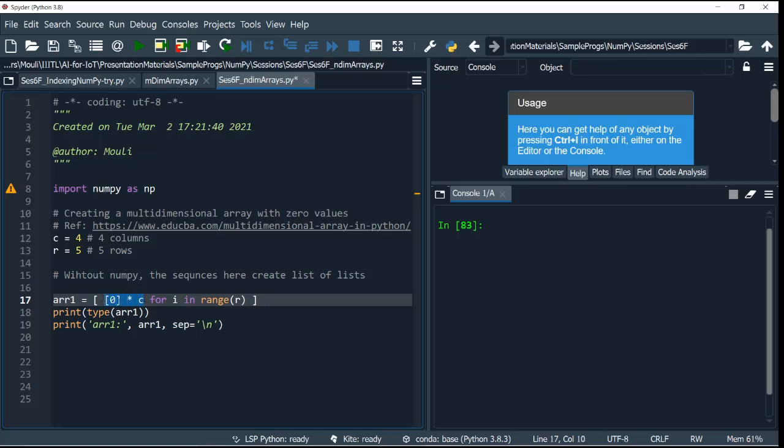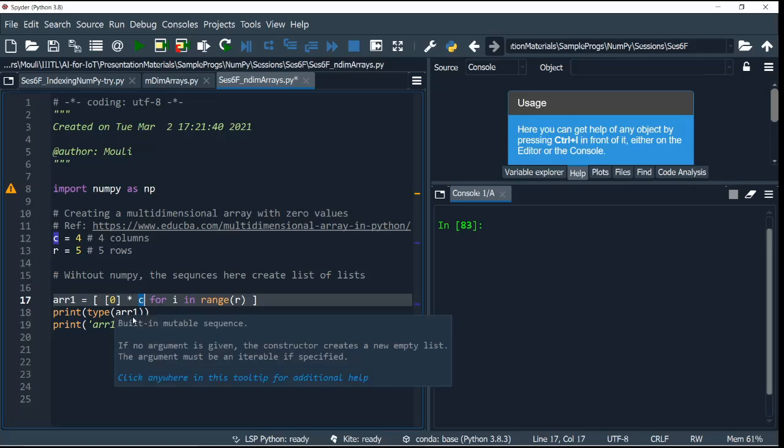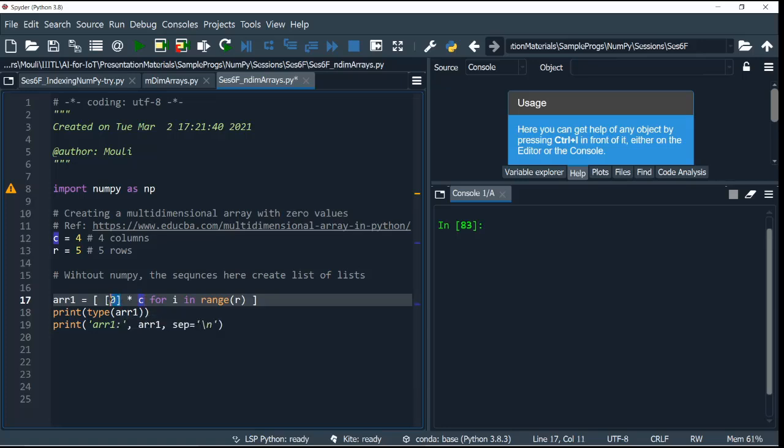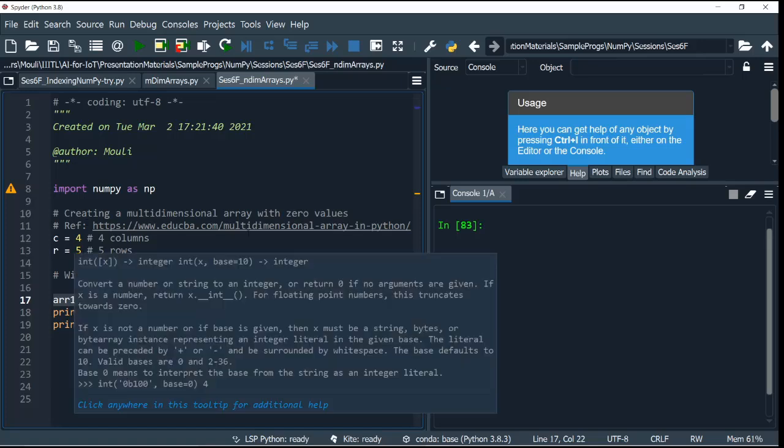So you can guess that when you do a multiplication here, it is going to create a list with this many number of elements in them. Okay, it's not that it is going to create this list multiple times. It is going to create a list with this many number of entries. Now because it is 0 and C is 4, you are going to get 4 zeros in a list. How many times is it going to do it? Range R is 0 to R minus 1, which is nothing but 5 times.